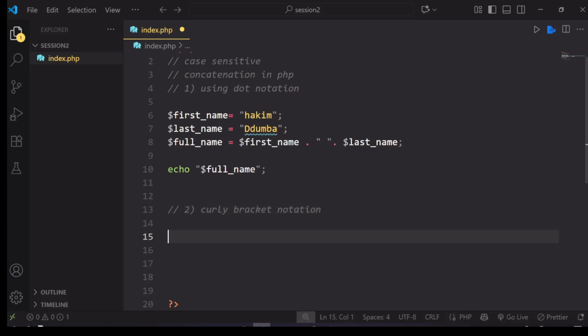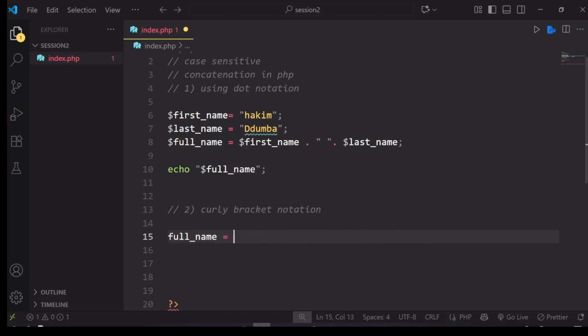Okay, so how does that really work? Now with the curly bracket notation, let me first quote. For this line of code here, I literally don't want to use the dot notation.